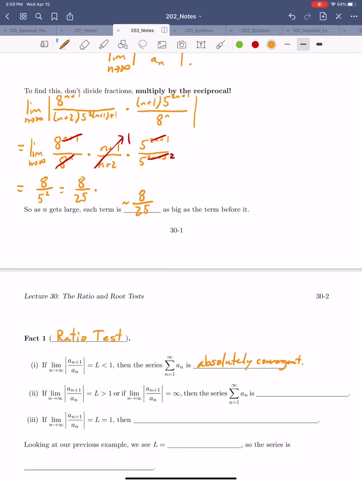Now that should make sense, right? Because we took the absolute value of the term straight up. Even if it has an alternating term, you could use the ratio test without the (-1)^n and get the same result. If, on the other hand, we find the ratio of the n plus first term to the nth term as n gets large, and it's strictly greater than 1, or if it winds up being infinite, then the series is divergent.